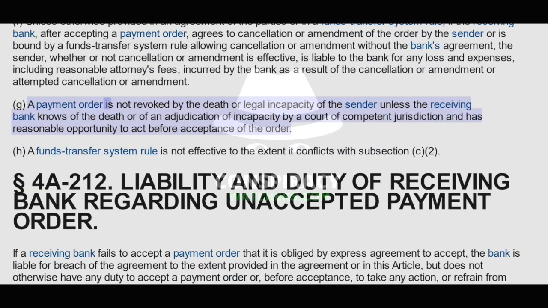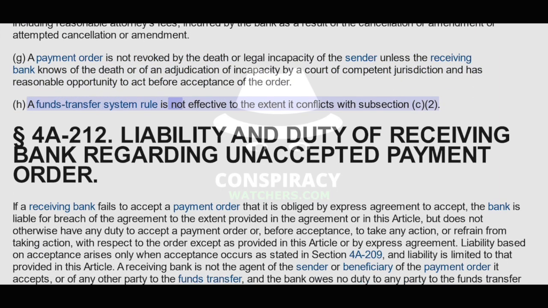A payment order is not revoked by the death or legal incapacity of the sender unless the receiving bank knows of the death or of an adjudication of incapacity by a court of competent jurisdiction and has reasonable opportunity to act before acceptance of the order. A funds transfer system rule is not effective to the extent it conflicts with this subsection.